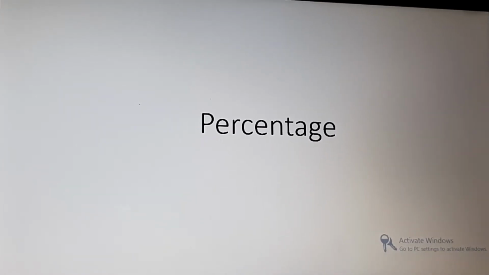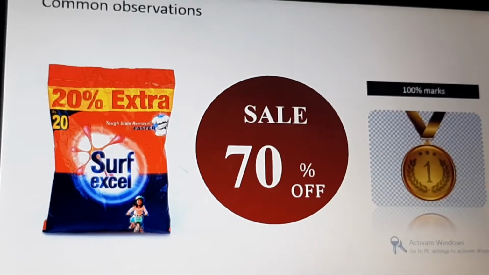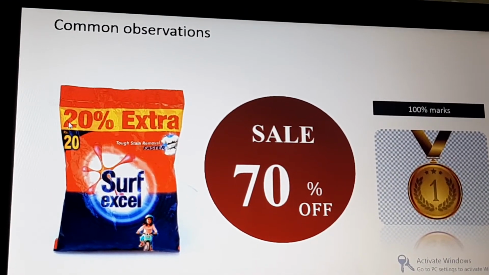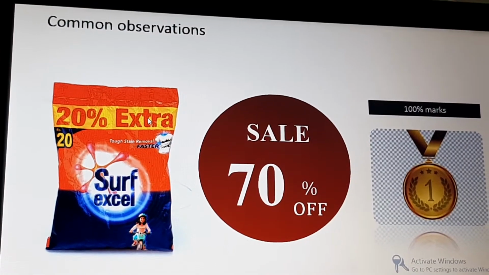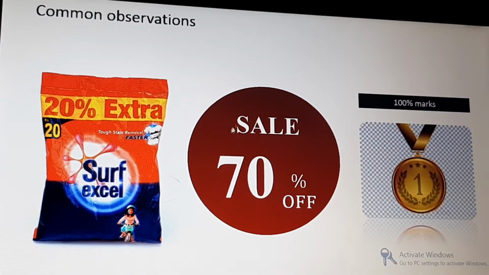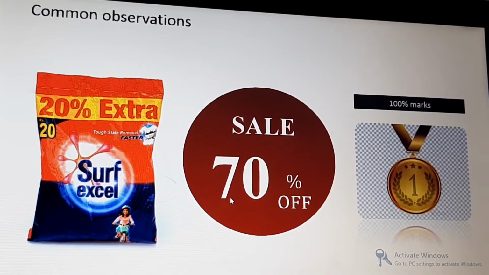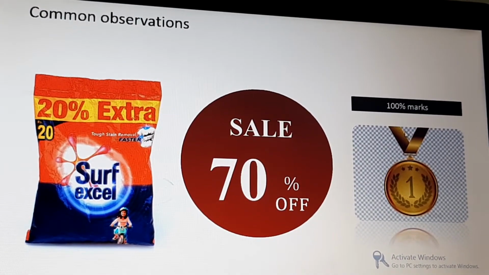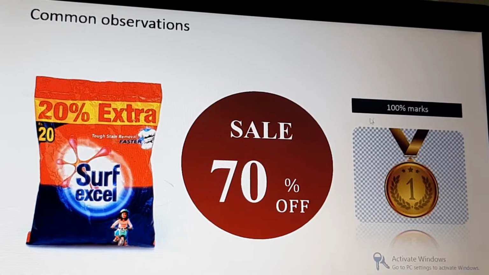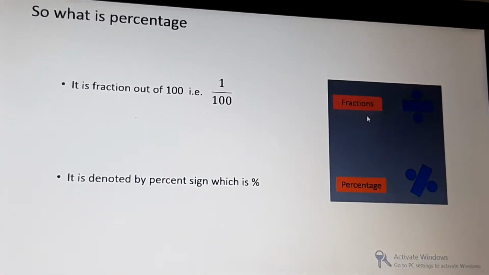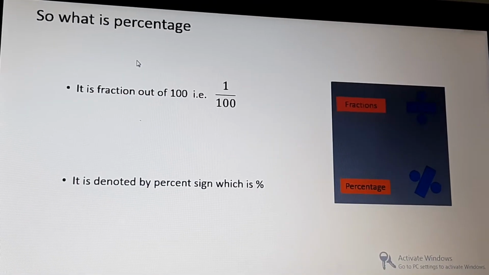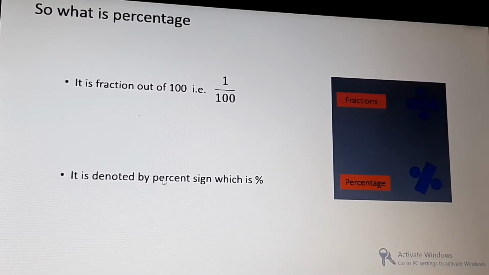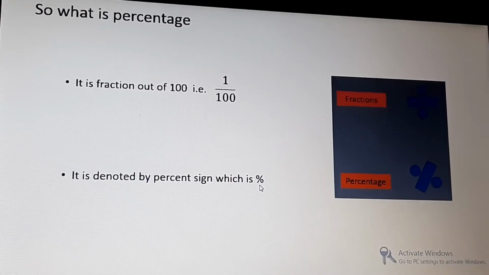Today, our topic is percentage. From your daily life, there are many examples of percentage you have seen. Sometimes it's written something 20% extra, or there is a sale on some product mentioning 70% off, or on your perfect academic performance, you obtain a 100% score. So, what is a percentage? Percentage is a fraction out of 100. It is denoted by the sign percent.